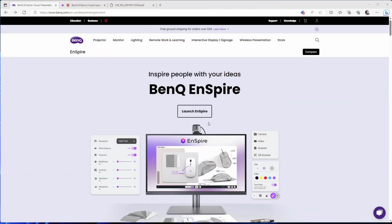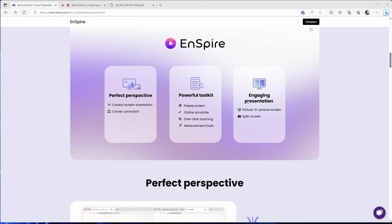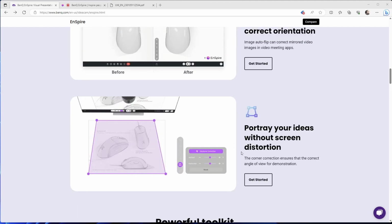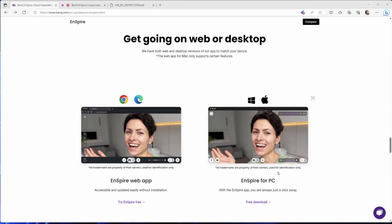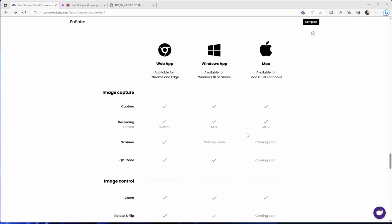So here's the Enspire software page, and this is where they tell you to go, and you actually have to sign up for an account, but it tells you a little bit about it. It tells you about PIP and split screen and different corners and all sorts of different stuff, right? You can really customize it, and you can distort things. It's basically a full application for doing video stuff, which is nice. And you can also install it directly onto the PC, which is nice.